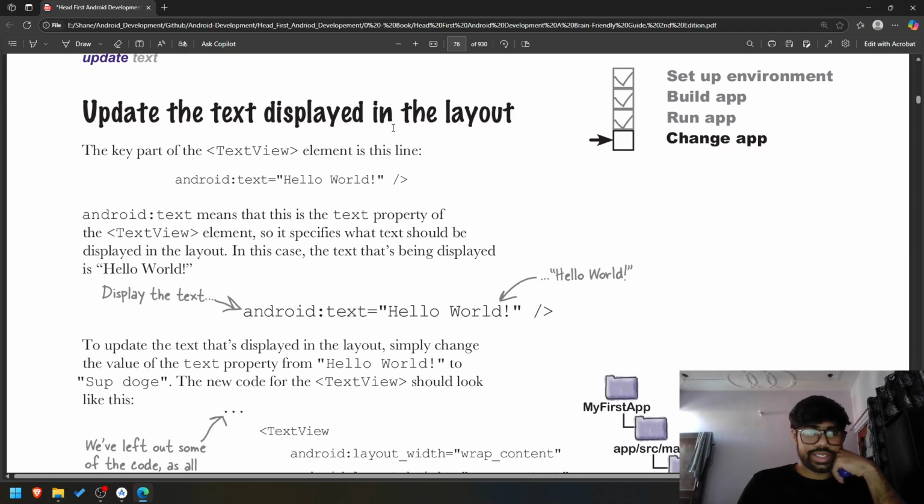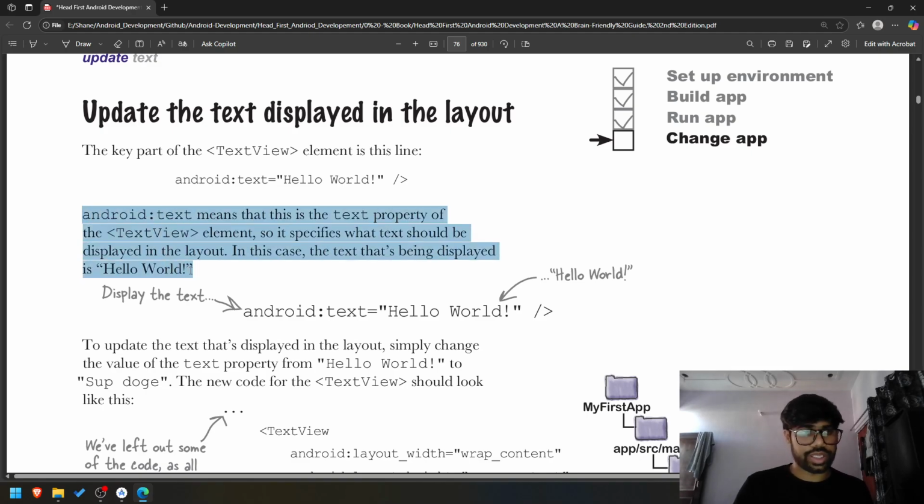Update the text displayed in the layout. The key part of the line, android:text, means that this is the text property of the text view element. So it specifies what text should be displayed in the layout, in this case, Hello World.